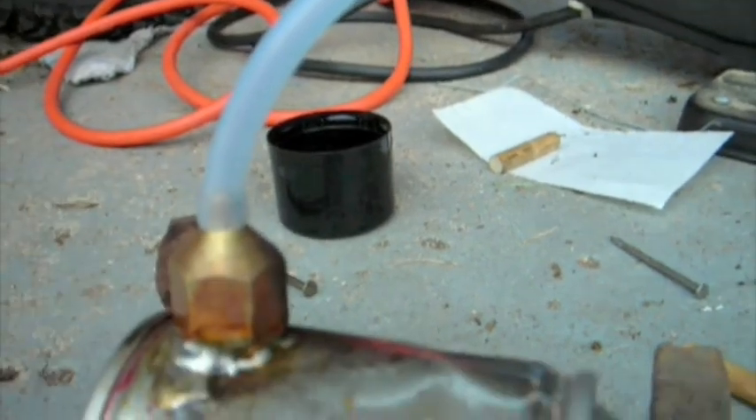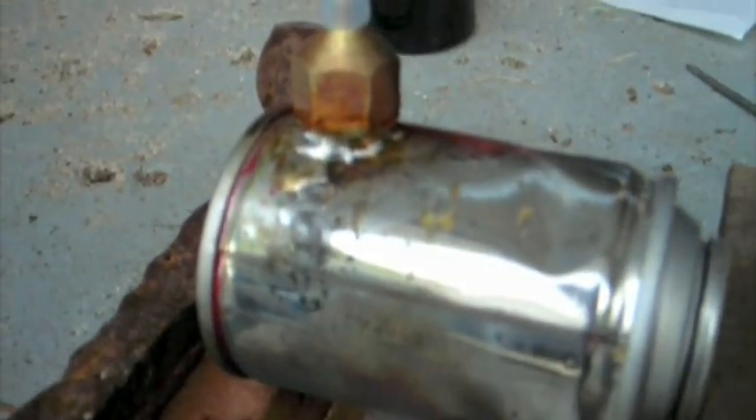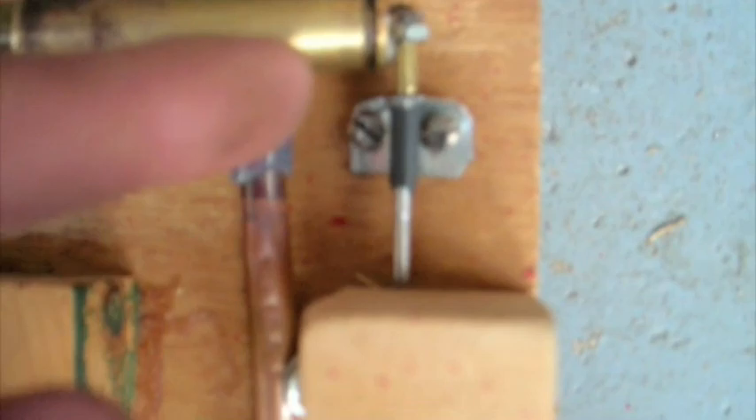This is basically from an air compressor. Just drilled a hole in the top of the tank and then soldered that on there with my torch — this torch. Just picked this up today at the hardware store — a little valve there. And there's also some copper tubing, just braced down. Now, this little block here isn't really anything — it's just the pivot point. This is just because the nail moved around a little bit, so I just put that in there.